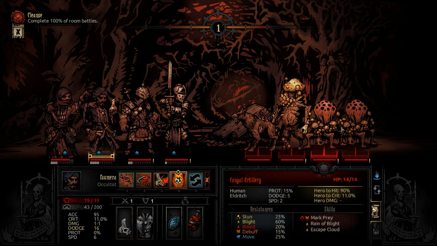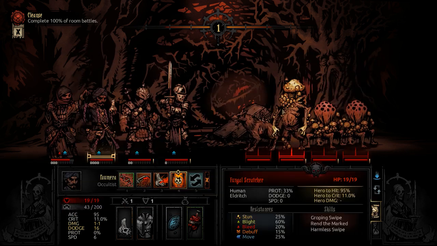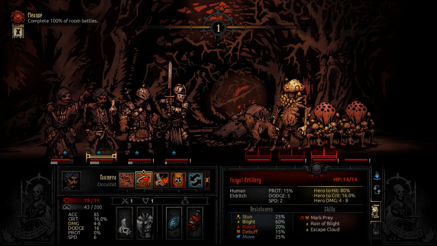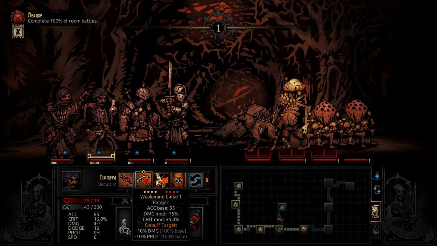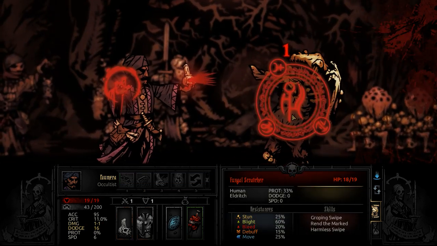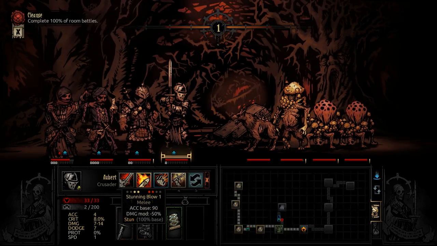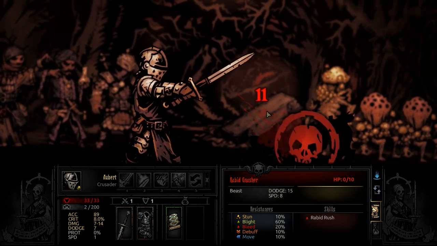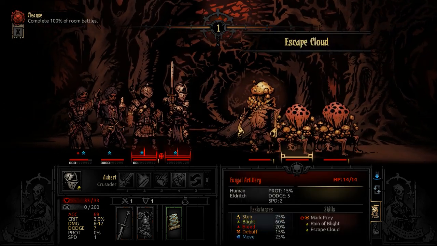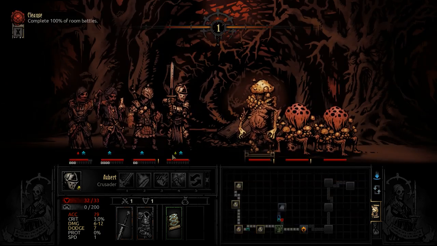Same thing as before, I want to mark, but he can only hit the ones in the front. So perhaps what we do... Maybe we should just weaken this one. Or not. God damn it. Well, the doggo's gone. So now we can get to work on these two. But then he's gonna do that.